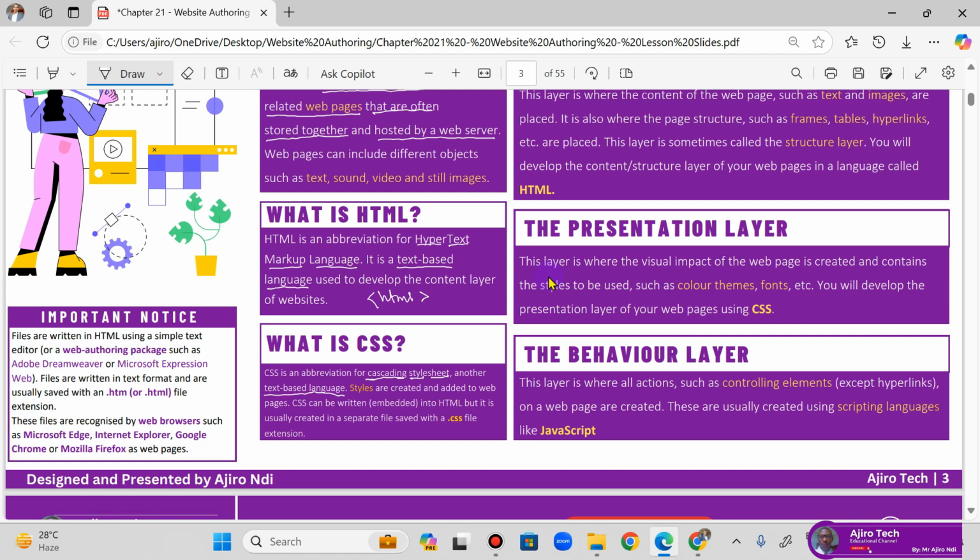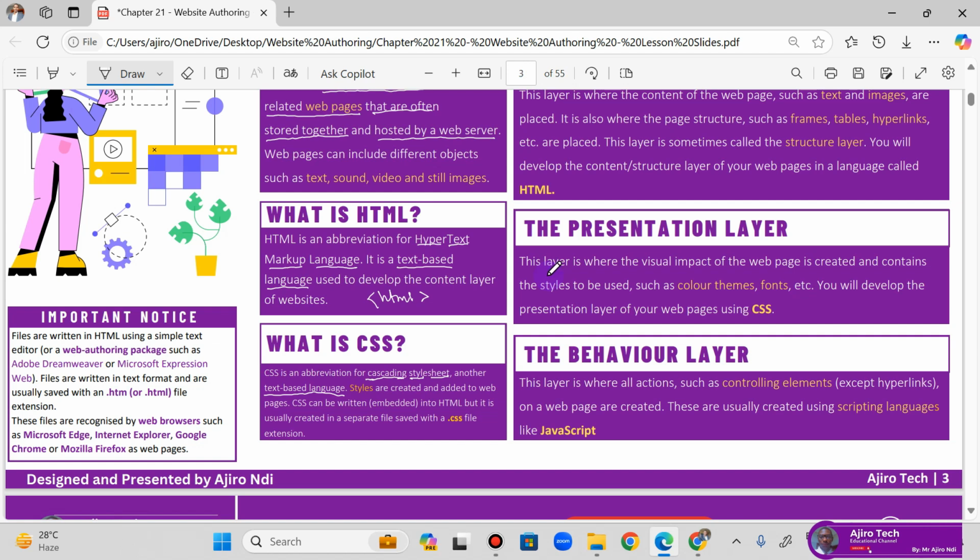Okay, so again, it is a text-based language that we use in creating our styles. And once these styles are created, they are added to what? The web page. And it's important for us to understand that the CSS can be written. So when we talk about written, we're talking about that it is embedded. So here we can see that we have an embedded CSS. That simply means that it falls inside the body. And we have the internal CSS that falls within the head section. And then we have the attached.